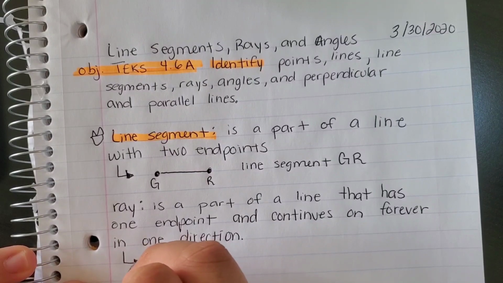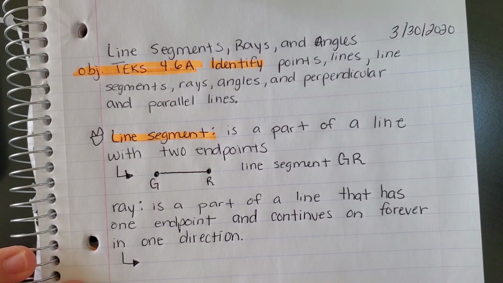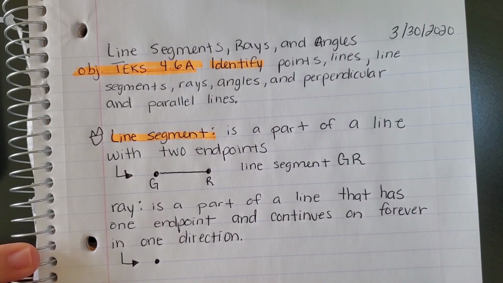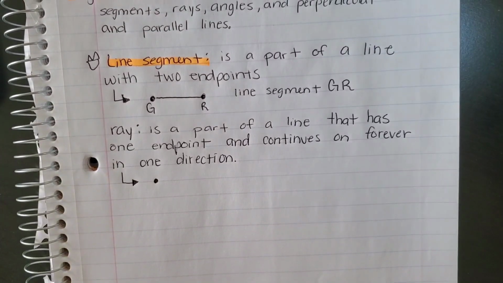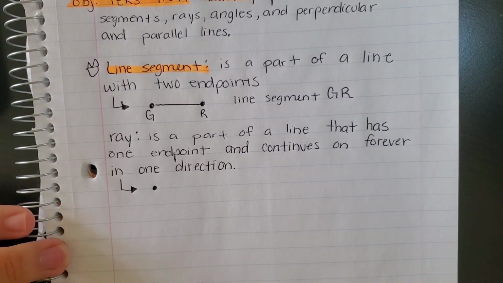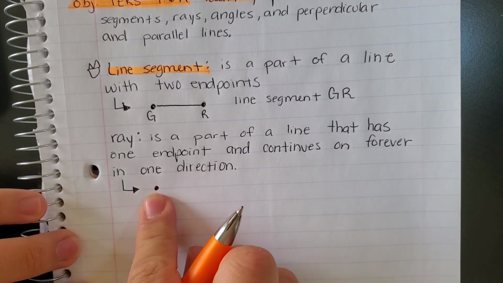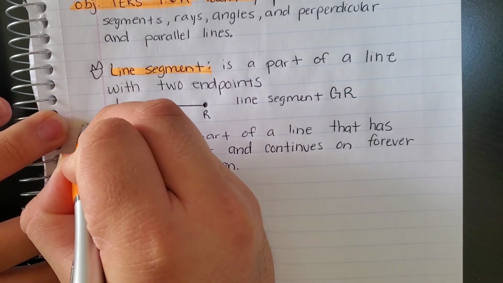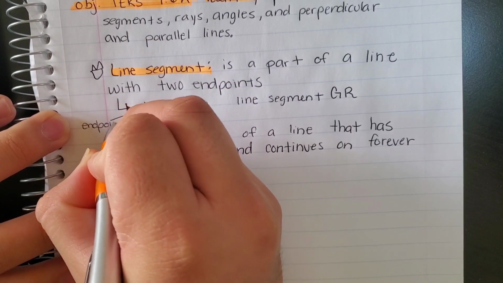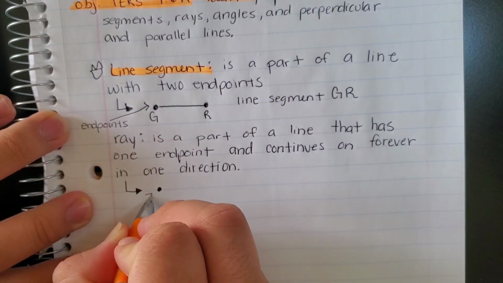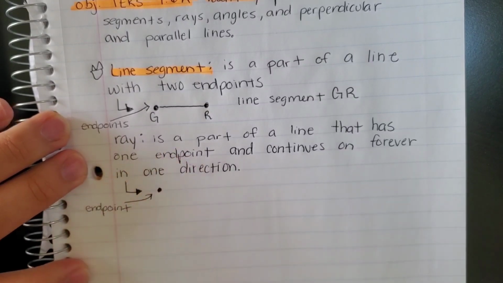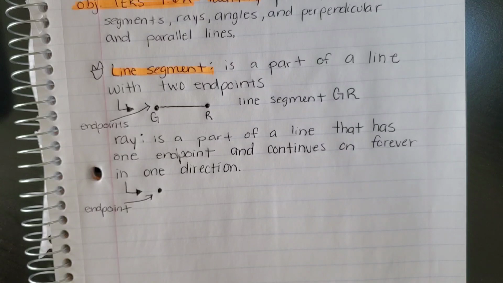So, again, we're going to draw our endpoint. So this is our endpoint, right? Or our period, our endpoint. Let me go ahead and pause real quick. Sorry about that. I had to adjust my camera so you will be able to see what we're doing. So that is my endpoint, right? These are called endpoints. Let's label them. They're called endpoints. Okay, so we do our endpoint. And according to what a ray is, it says it is a part of a line that has one endpoint and continues on forever in one direction.